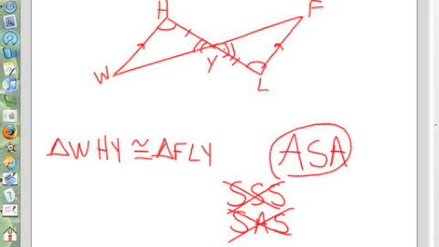Josh? There's a way to prove you have two different sides, because if angle H and angle L are congruent and the two angles of Y are congruent, then the only two angles left are W and F, and everything is supplementary, so W and F have to equal the same thing, which makes the, I just figured it out in my head, but I can't say it. Okay, but I see what you're saying.